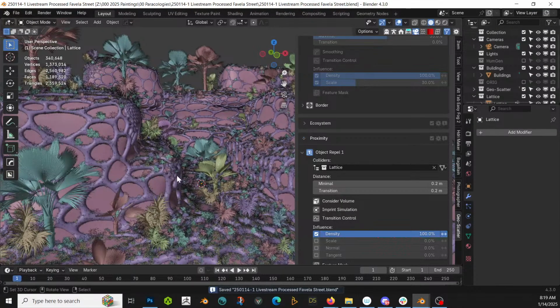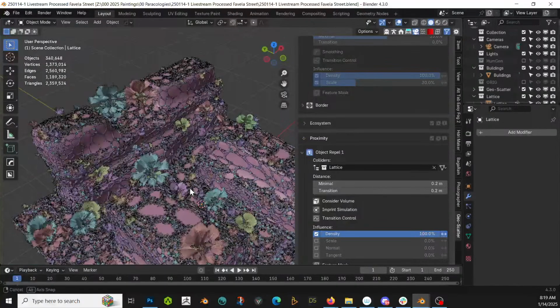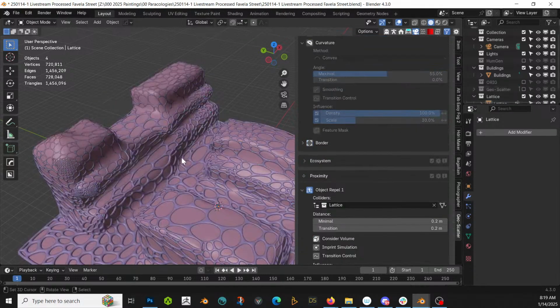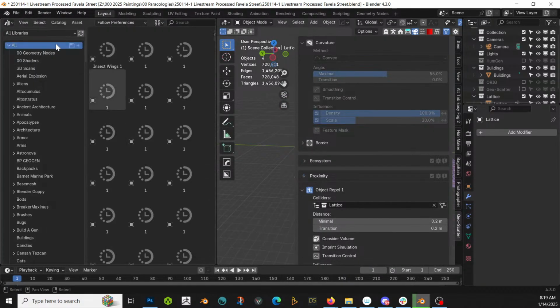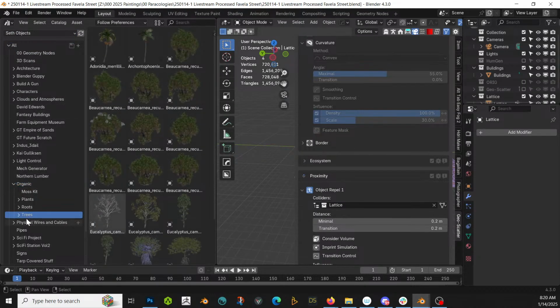So now we've taken a street and we have made a microset of it in this very wonked out world thing. Now I want to add a few trees where there might even have been trees beforehand, but now there certainly are. So I'm going to turn off geoscatter just so I can see what I'm at. And going to add a tree. Let's grab one. Organic, trees.